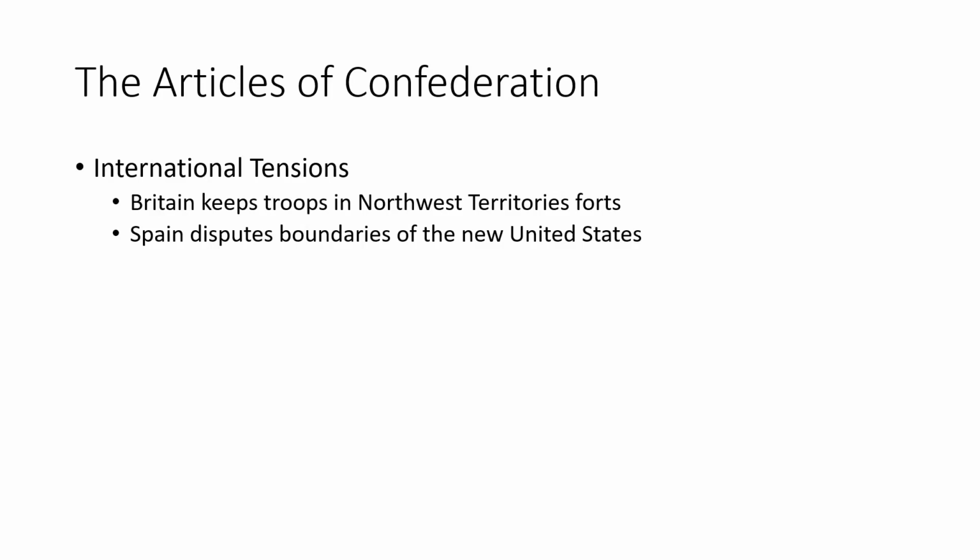The national government, under the Articles of Confederation, was unable to force the states to come up with the money to pay back Great Britain. Meanwhile, Britain maintained a military presence uncomfortably close to the newly independent United States. Further, Spain began testing the resolve of the United States, claiming as its own some of the territory claimed by the southern United States. This highlighted the danger of having a weak central government in an international arena dominated by European powers.